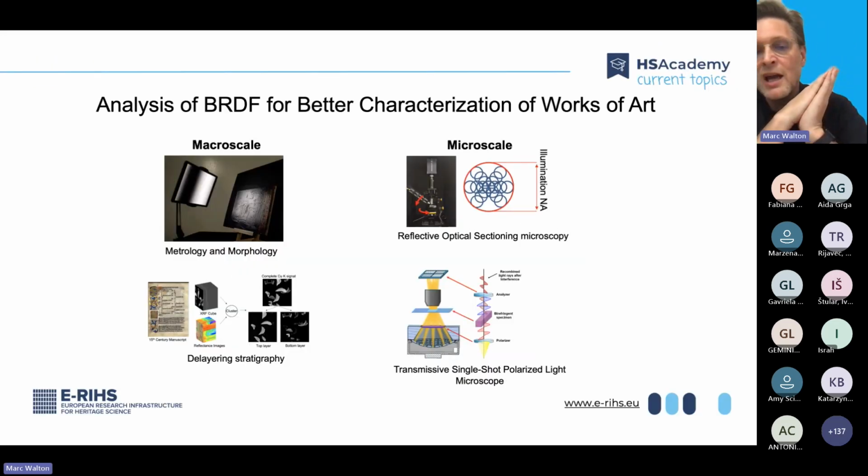The work that I have done throughout the last 10 years has focused on both looking at the macro scale and micro scale. From the macro scale point of view, my group has done a lot of work on metrology and morphology. I'm showing you an example in this particular slide of using some sort of structured illumination, using an iPad, and we're very interested in using consumer devices, off-the-shelf consumer devices, to be able to do computational approaches to realize surface shape of objects, because they're cheap and readily accessible, and you can tune them to get really very incredible results. So that's one side of it.